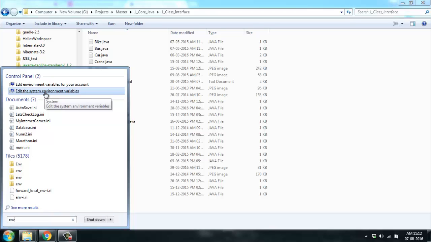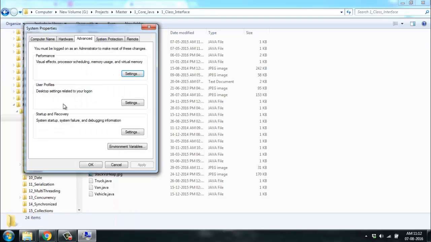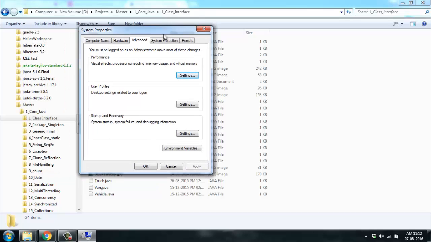Are you able to see that? Yeah, env, edit system environment variables. Click on that. You'll see this pop-up window where you have a button, Environment Variables. Click on that.